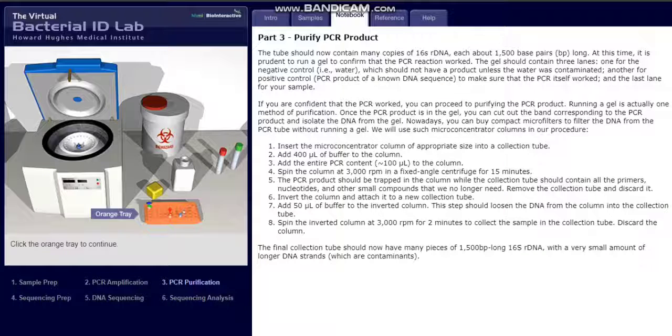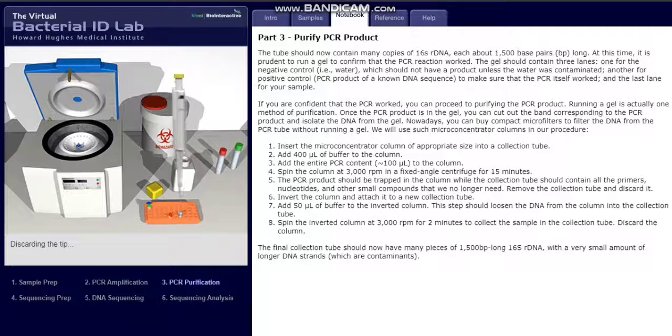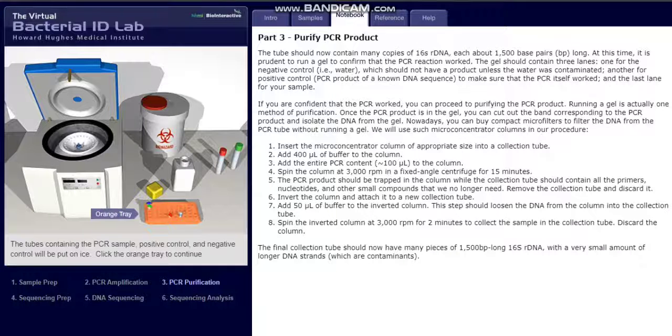Click the orange tray to continue. Adding PCR product to the column. Discarding the tip. The tubes containing the PCR sample, positive control and negative control will be put on ice. Click the orange tray to continue.